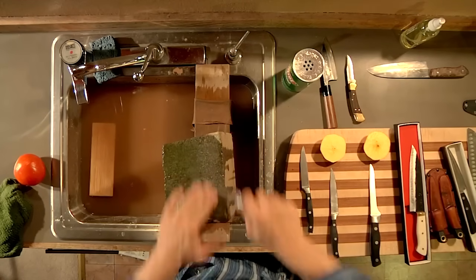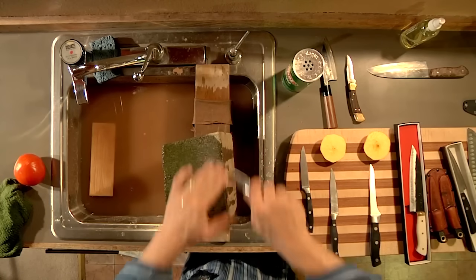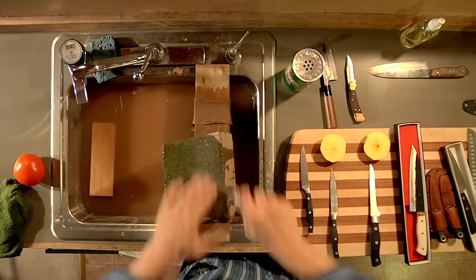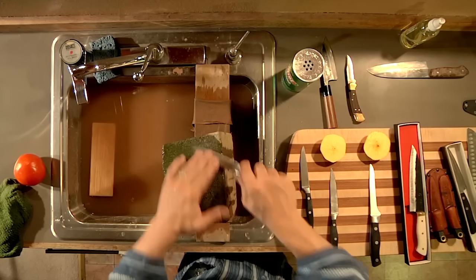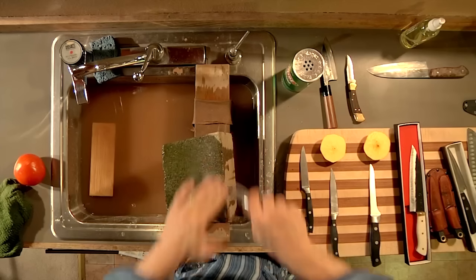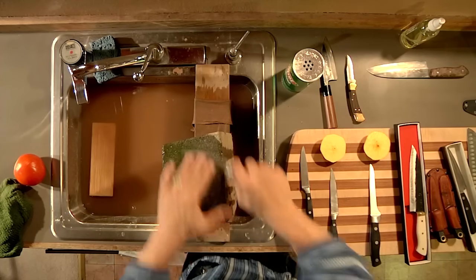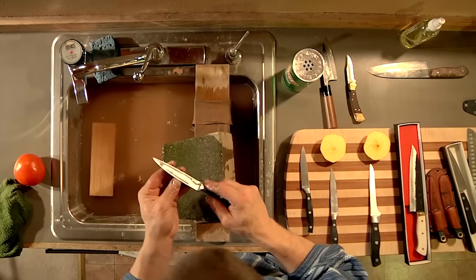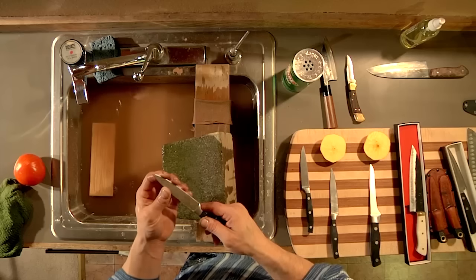I can just see people of third world nations, without the proper tools. I bet a lot of blades get sharpened on pieces of concrete and river rocks. And if you have 2 rocks, you can always rub one rock against the other until you get a semi-flat surface. That's another way you can create a sharpening medium when there isn't anything better.